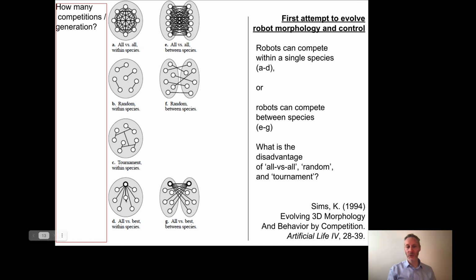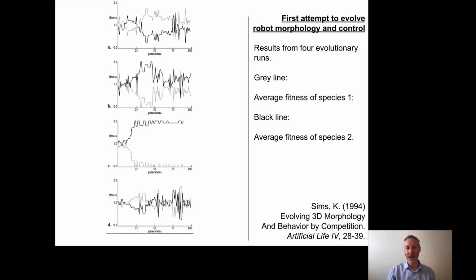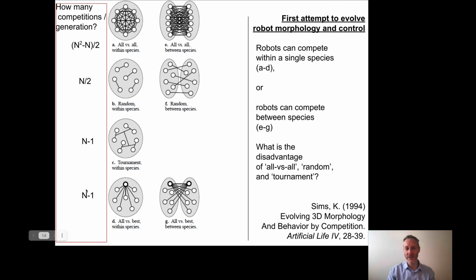Okay, this turned out to work pretty well. Sims also tried taking his population of n individuals and breaking it into two separate populations of n over 2 individuals, so sort of 2 species, and then tried again these different ways of competing them. When he evolved 2 competing populations, where individuals from one population were always competed against an individual from another population, he got some interesting patterns. I think we talked about all this here. Oh, and all versus best, as you can see from the cartoon, is just as computationally efficient as the bracket.